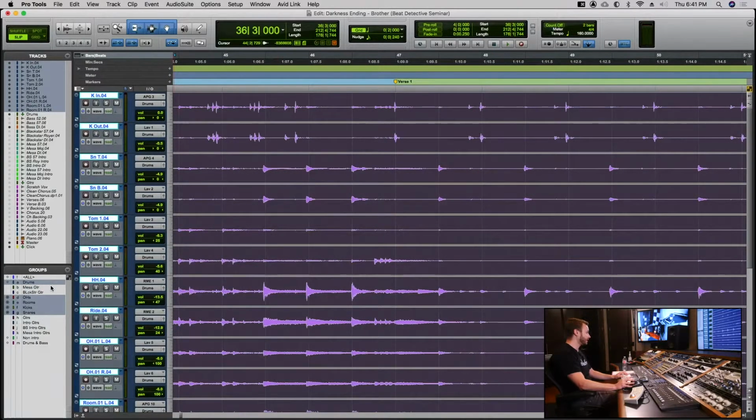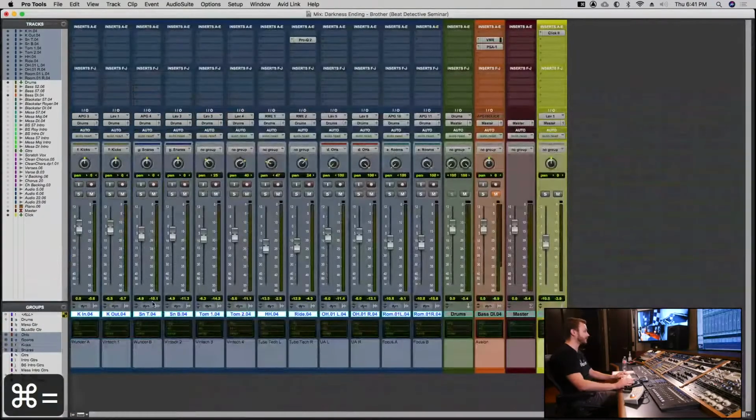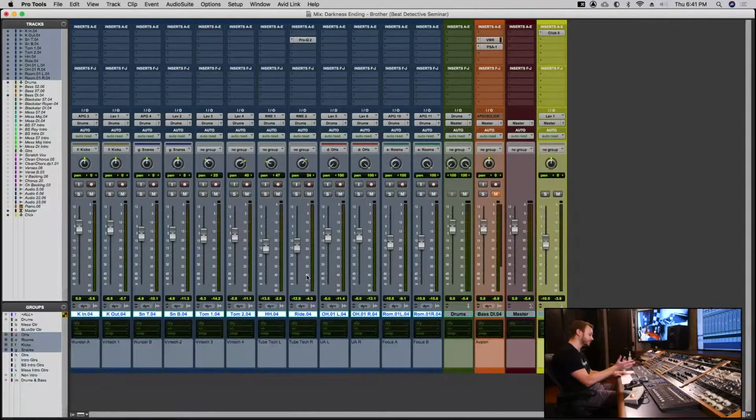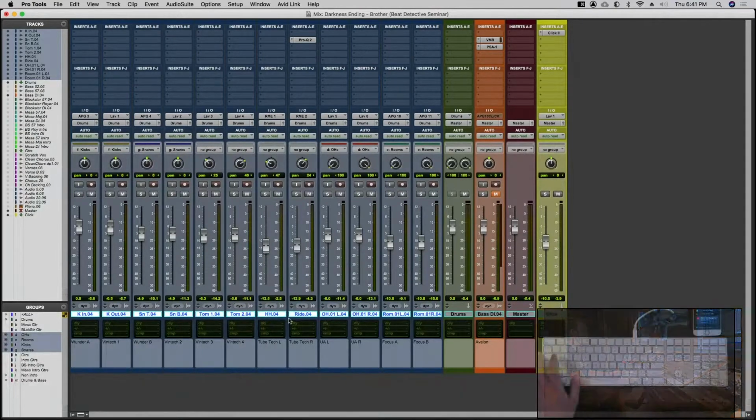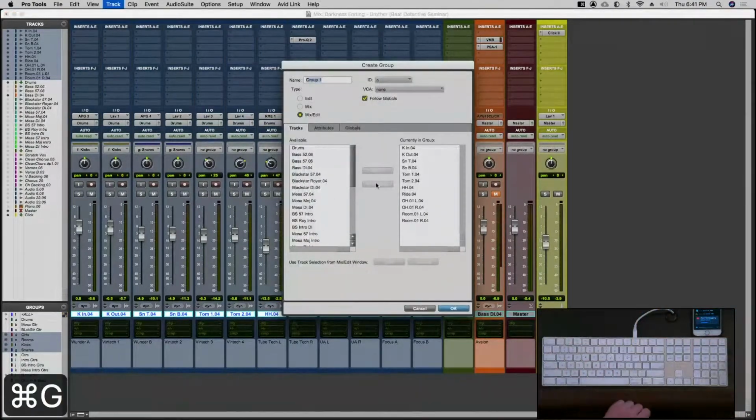We have some other videos where you can really dive in on everything about groups, but just a quick answer for everyone that's watching, if you don't know: to create a group, you want to select whatever tracks are there so they're highlighted, all these ones that are white down here, press Command G, and it opens up Create Group. Then you can name the group whatever you want, click OK, and it will make that group over here.